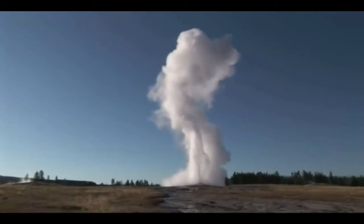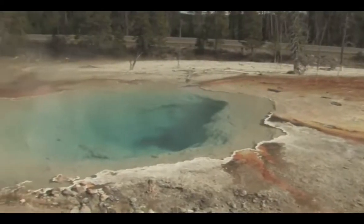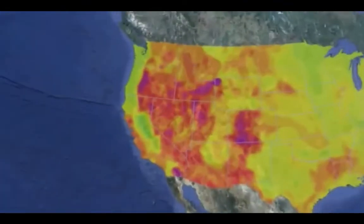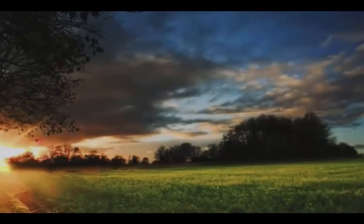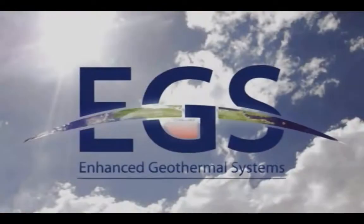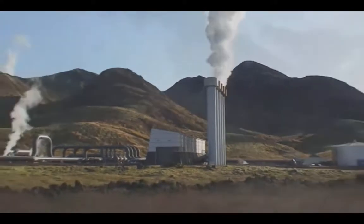So what do we need to do to take advantage of this tremendous resource potential? Naturally occurring geothermal systems called hydrothermal reservoirs are only found where heat and open fractures filled with water can be accessed at relatively shallow depths, like in the western U.S. and around the Ring of Fire. What if we could create ideal geothermal conditions almost anywhere? That's exactly what Enhanced Geothermal Systems, or EGS, proposes to do. To help us fully understand EGS, let's first look at how a natural hydrothermal system works.